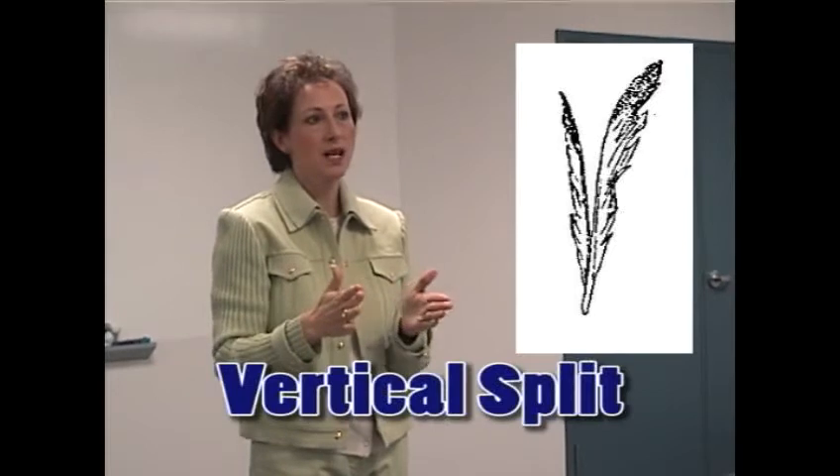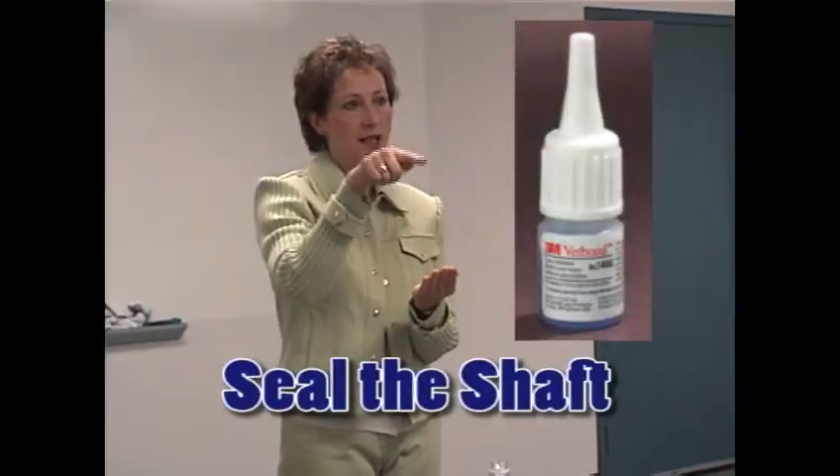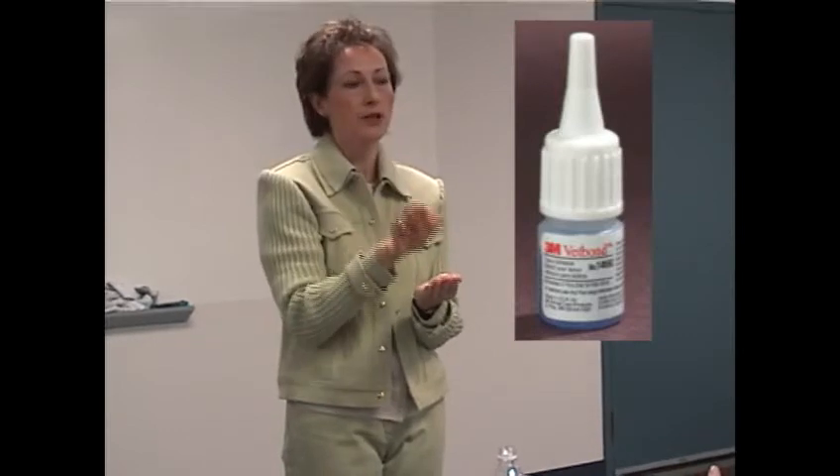The type of injury can vary from just a little vertical split to broken right off. If it is a vertical split, most of the time we try to save that feather, because if you pull the feather out, you get another blood feather growing in and you're starting the process all over again. So we're aiming to: A, stop the bleeding, but B, not have a blood feather there anymore — which will happen in a couple of weeks if you can maintain this one. If it's a vertical slit along the shaft, you can clean the blood off and seal the slit with surgical glue or even crazy glue.